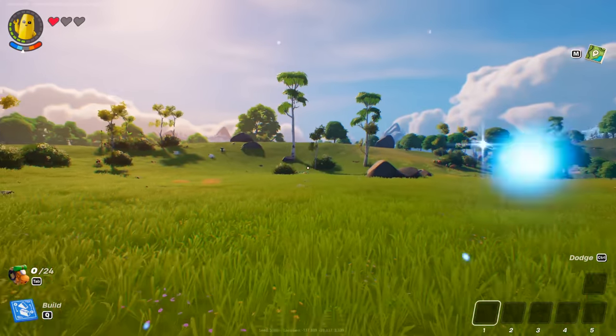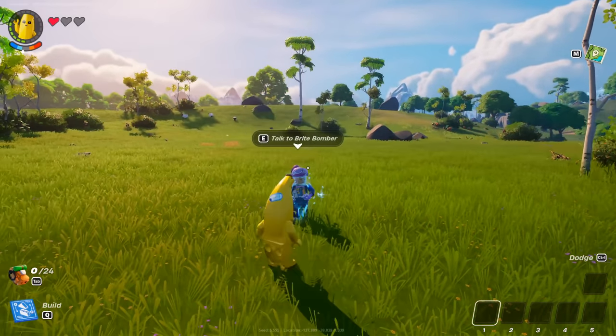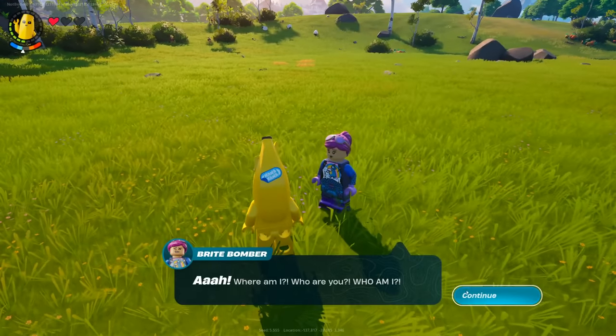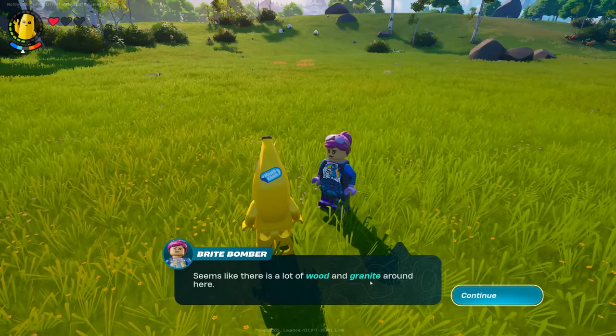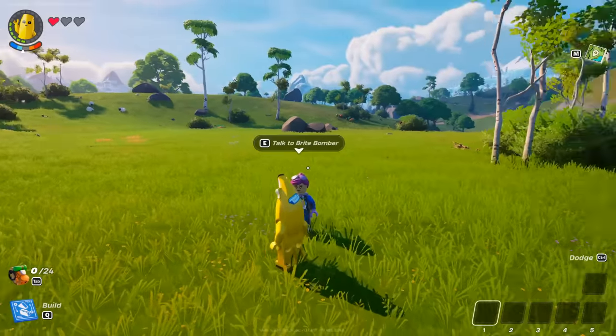Yo, guys, I finally managed to connect. This is what it looks like. It's so cool. So now you gotta do a few things in order to invite your NPC. So yeah, we're gonna talk to her real quick. It's the tutorial, as you can see. She's gonna tell you that you need wood and granite. So we're gonna show you where to get those and how to build a house.